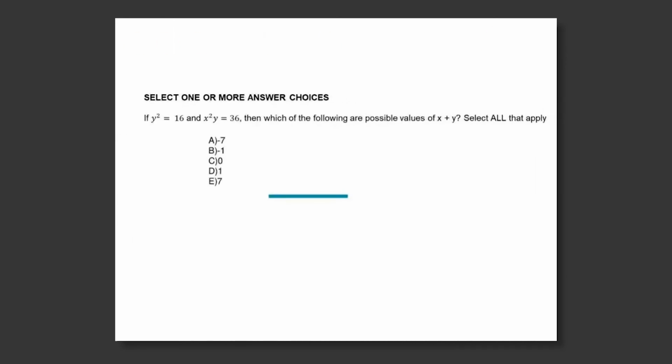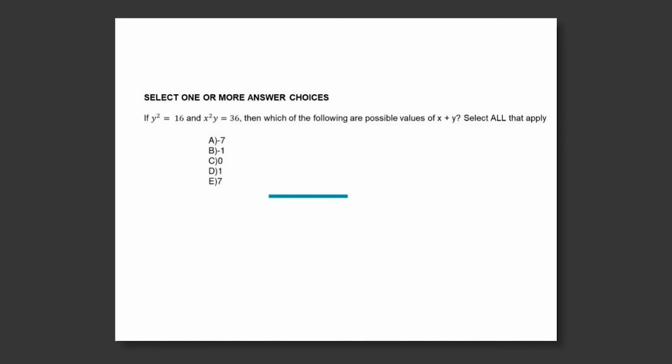Select one or more answer choices. Yes, I assumed as x is equal to 2. Why did you assume like that? Okay, in that case, square root of 2 will be an irrational number. The question says root x is a prime number, right? Prime numbers are not irrational. They're all integers, positive integers.